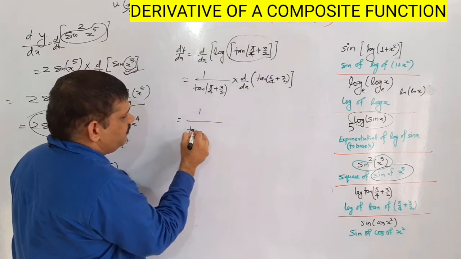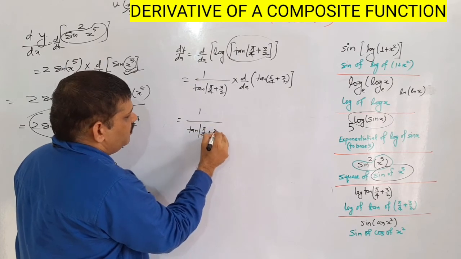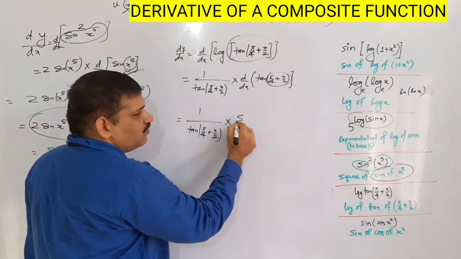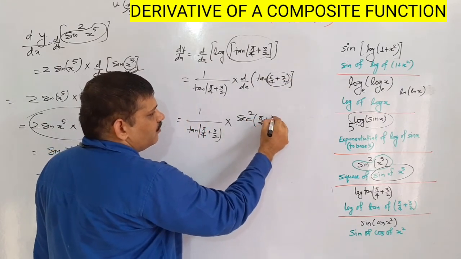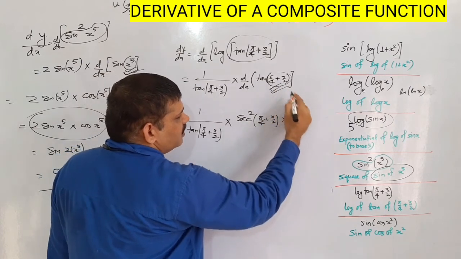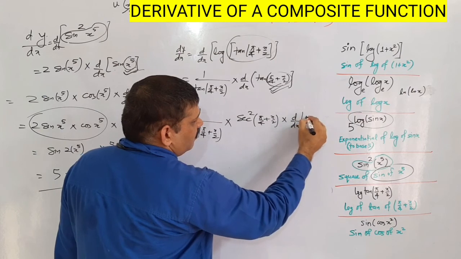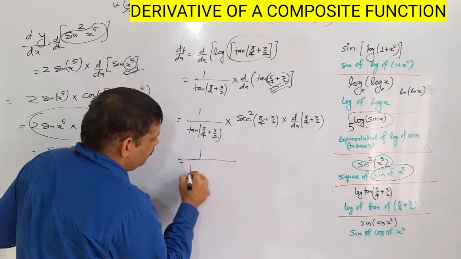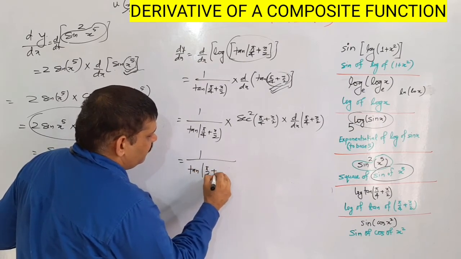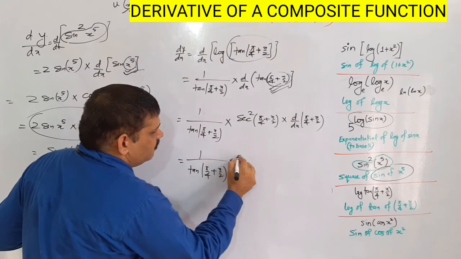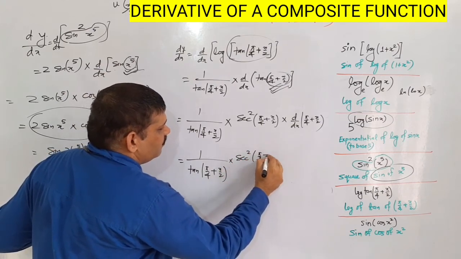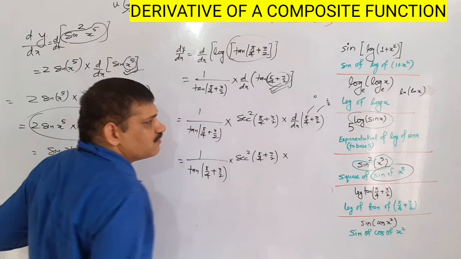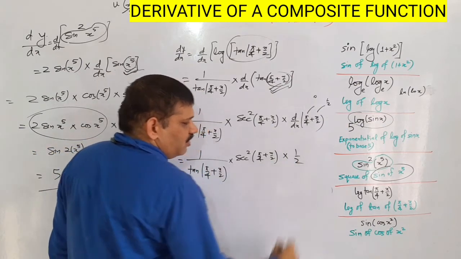Okay, this will be written the same: tan of (pi by 4 plus x by 2) into the derivative of tan u. The derivative of tan is sec square u. So sec square of (pi by 4 plus x by 2) into the derivative of that which we have treated as v, so d/dx of (pi by 4 plus x by 2). Now we have tan of (pi by 4 plus x by 2) into sec square of (pi by 4 plus x by 2) into the derivative of pi by 4, which is 0, and the derivative of x by 2 is 1 by 2. So 1 by 2.